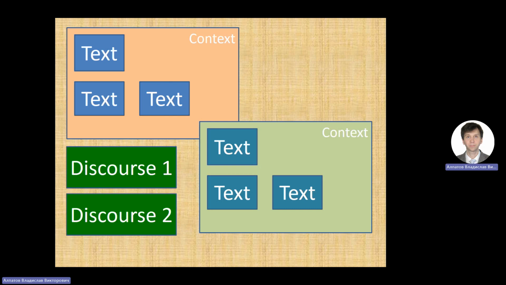So that means that there may be several discourses, right? Several texts. They exist in one context. And there is another set of texts which exist in a different, slightly different context. And they provide two different types of discourse. What I'm driving at is that, well, that's a very interesting thing. And of course it requires more time. And this is about the different types of discourse, which inevitably contain elements.